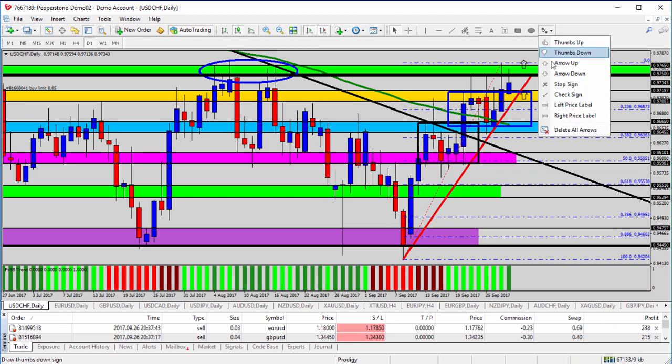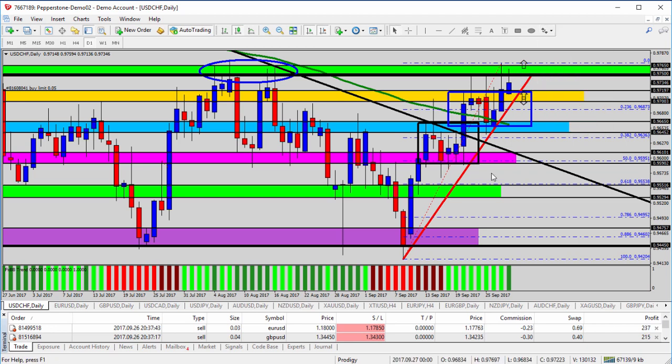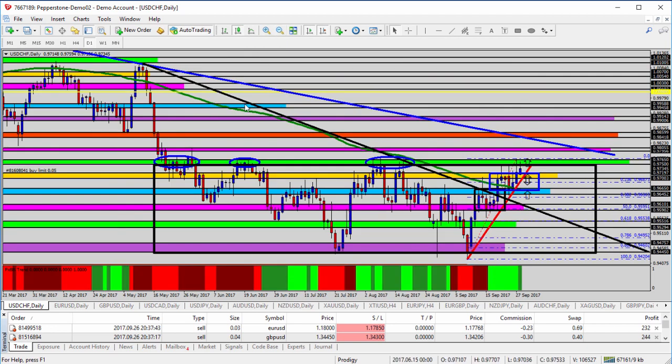All in all, the risk there is that it pushes back under the yellow zone and goes back down towards the blue zone. That's the risk in the scenario, is that it turns back around and heads back down to the last support. So above the yellow zone is what we're looking for, above the red trend line. By the way, also above the 100 period simple moving average, that if I zoom out again, you can see that that's the first time in quite a long time that we've been above the 100 period moving average.